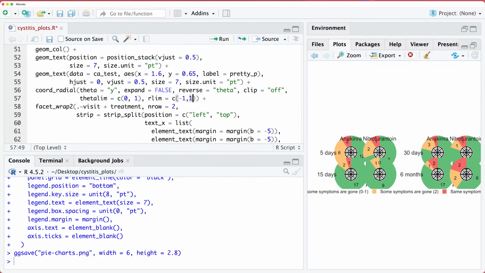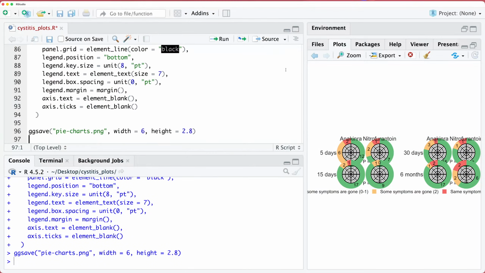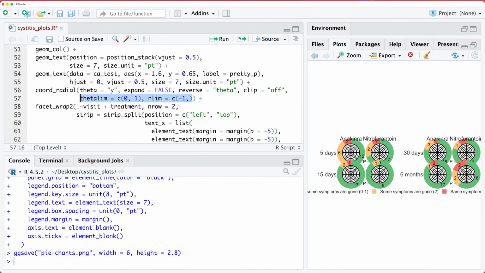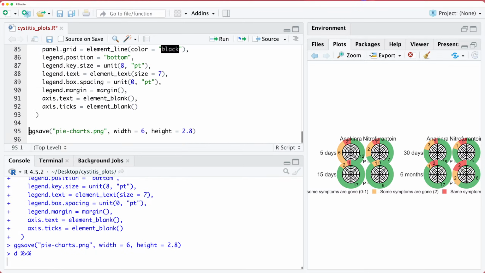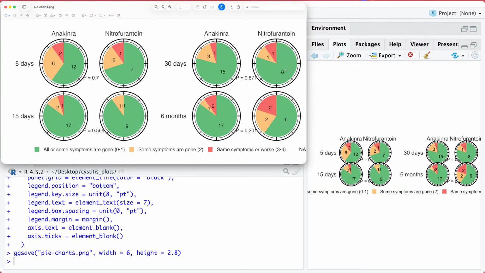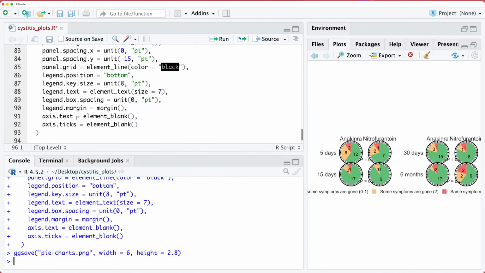What if we do like -1 to 1? No? It's annoying. I'm gonna leave it there, and maybe I'll go ahead and turn off those grid lines again.